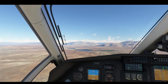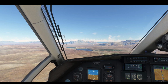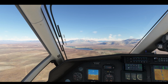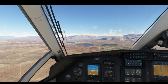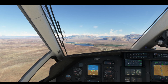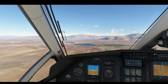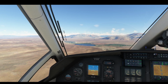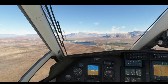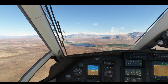Alright, glide path is active, and we should start descending shortly. I'll just dial back on the throttles. Wow. In all of this, I actually forgot to talk about our approach for today, which is the RNP runway 23 approach. It's pretty much a straight-in approach based on our flight track. So there's not really too much for you to see here.